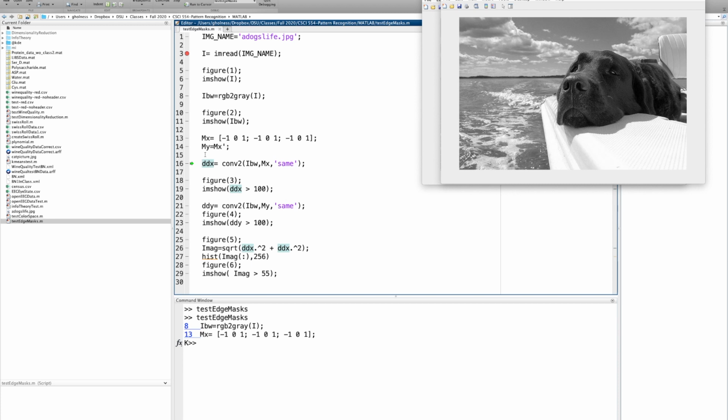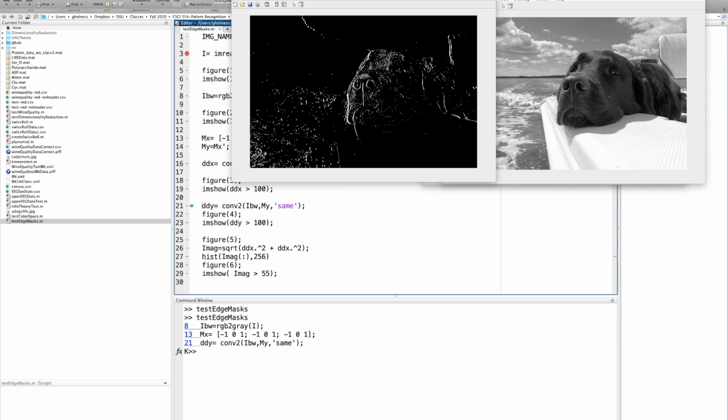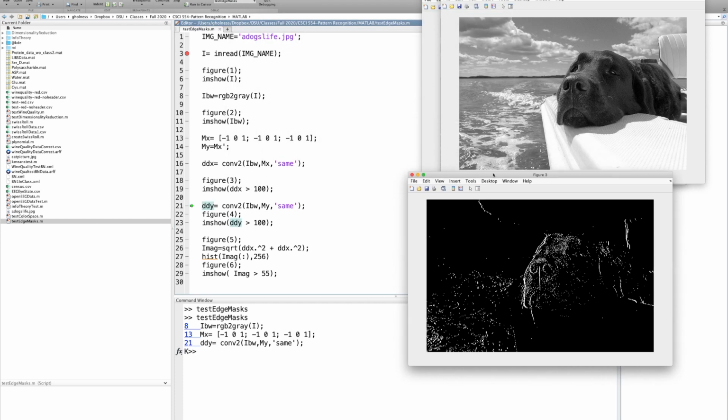So I'm going to perform the two-dimensional convolution for x, and we'll step through that. And then I'm going to take my 2D convolution in x, and display those gradients that are greater than 100.